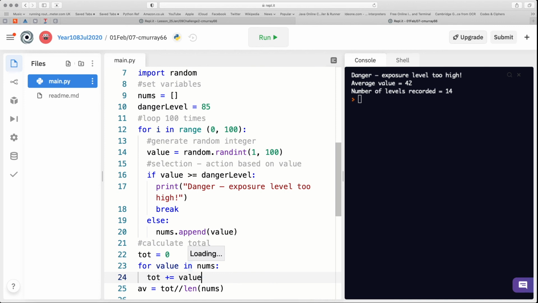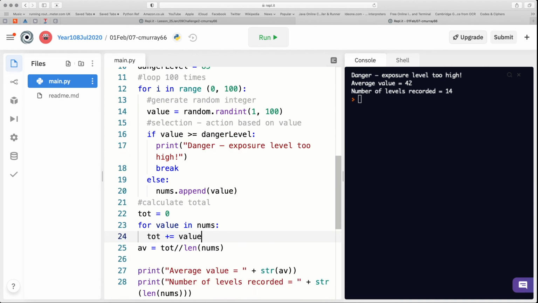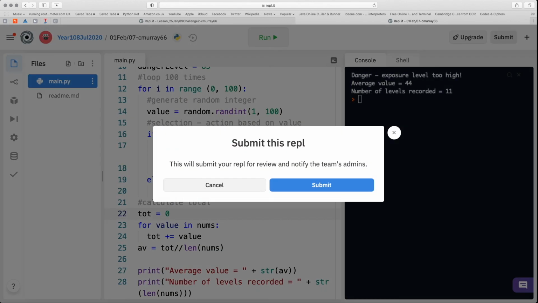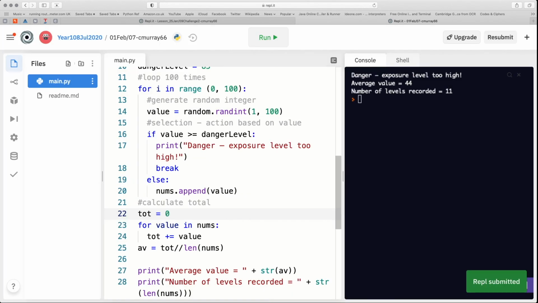So there's the first part. I'm just going to scroll down to show you the printouts. There is one issue. There's a situation where this program could fail, but I'm going to leave it like that and submit it. And if anybody can tell me what the problem could possibly be, then I'll be interested to find out.